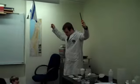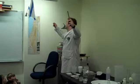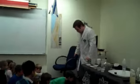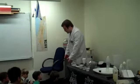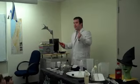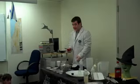Wax paper. I probably shouldn't do that. But anyway. Wax paper. There's nothing here on the ground. It fell into the water. No, it actually dropped it right here. I don't know if it would have. It didn't go anywhere. It spontaneously combusted. Well, it combusted really quickly. It's called wax paper. Can you press it again?